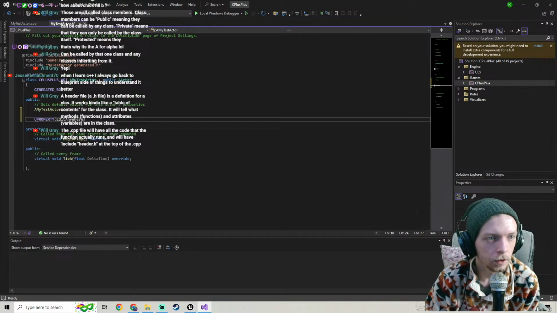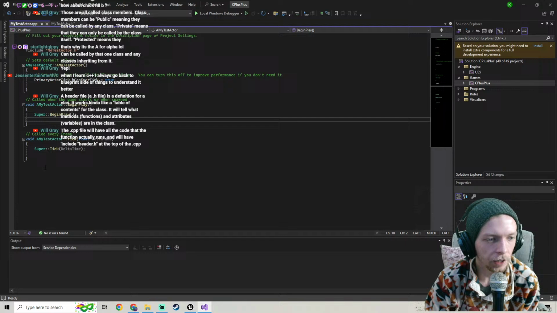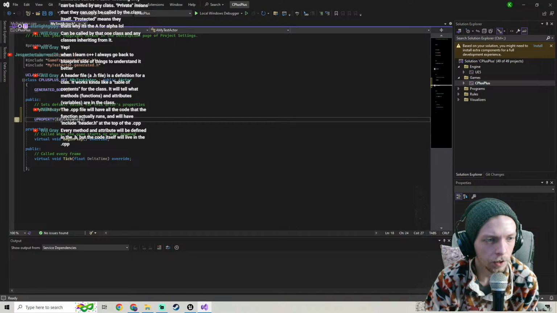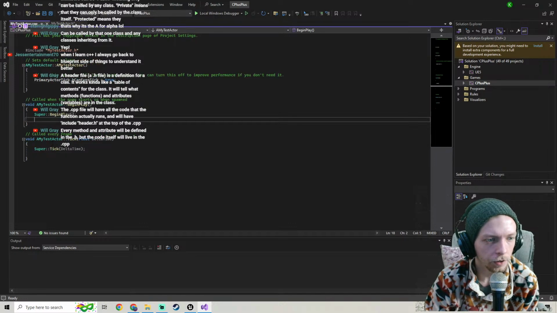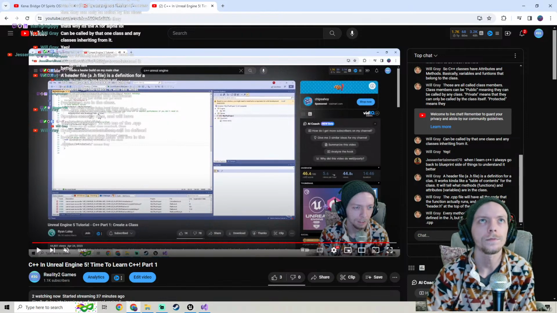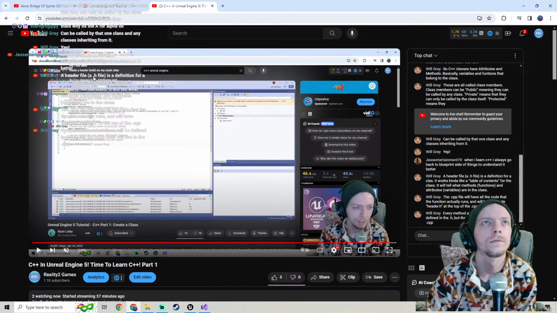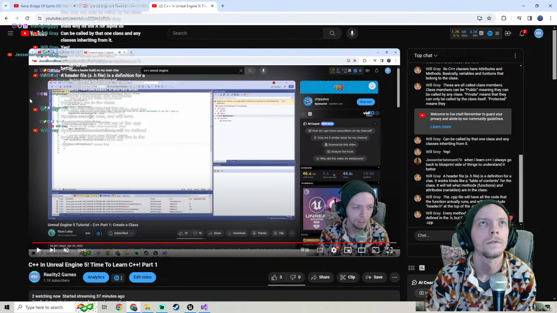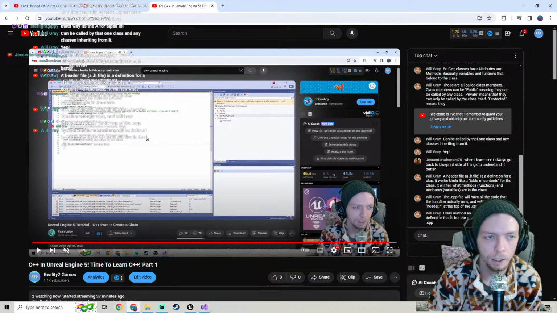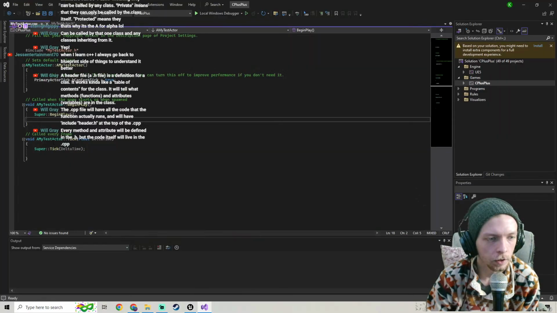Then I'm guessing we have to define that somehow in here for what we're editing, right? Like we have to call this in some kind of way in the .cpp. Every method and attribute will be defined in the .h, but the code itself will live in the .cpp.